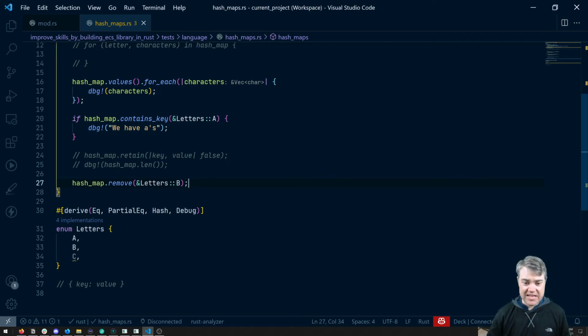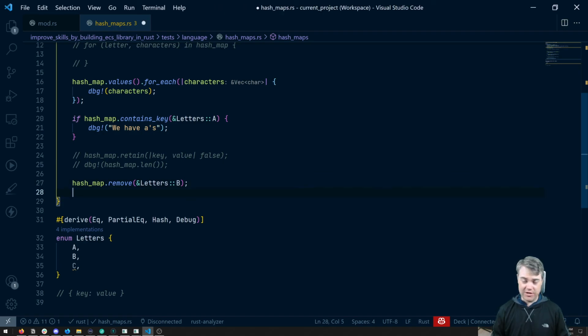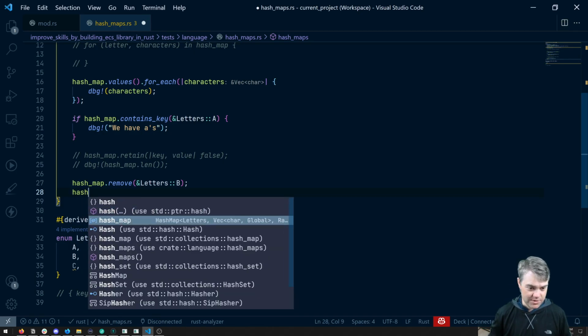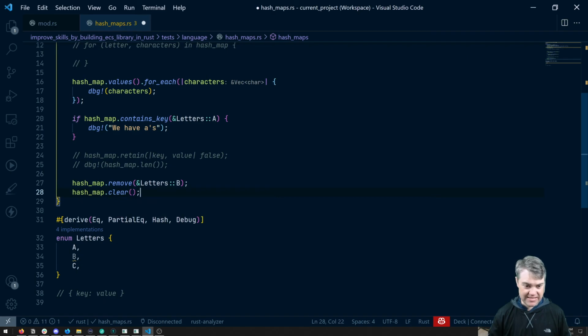And then finally, if we just want to empty out our hash map in case we want to reuse it for some other purpose, there is a clear nuke method. So we can just do hashmap.clear, and it's all gone. Everything's gone. It's no longer available to us, and we have to start over with it, which sometimes is exactly what we want. Anyways, there's a lot more to hash maps, but these are the basics, and these will get you going. And I believe this is all we need for the project.